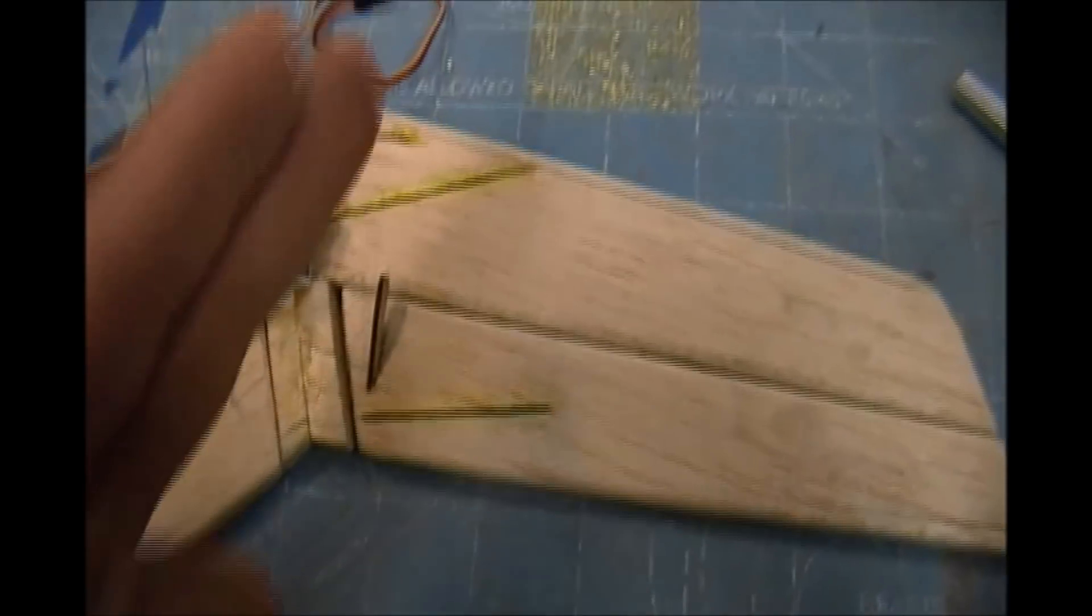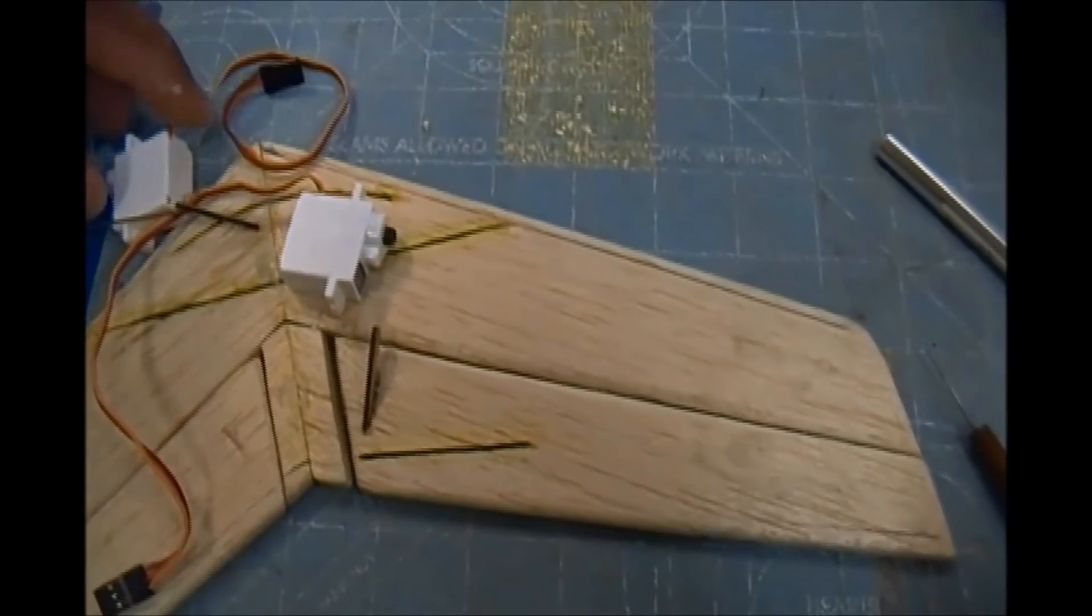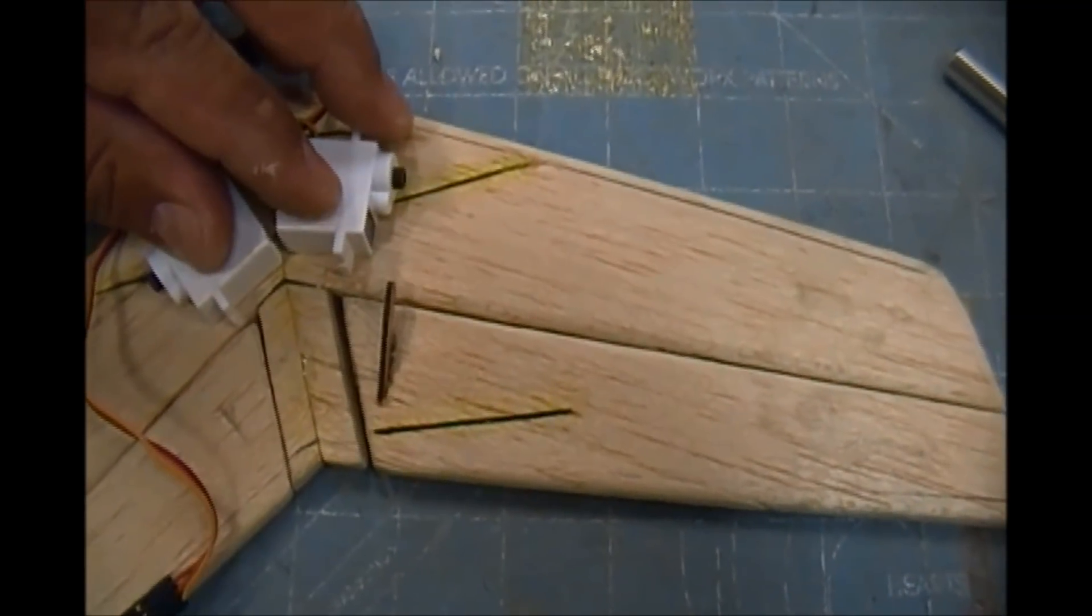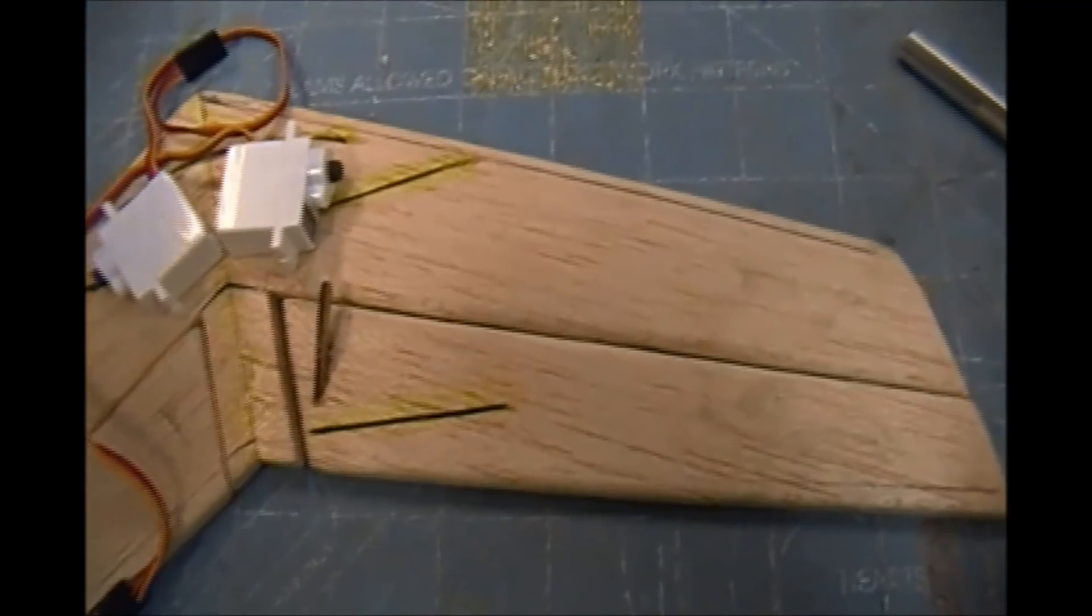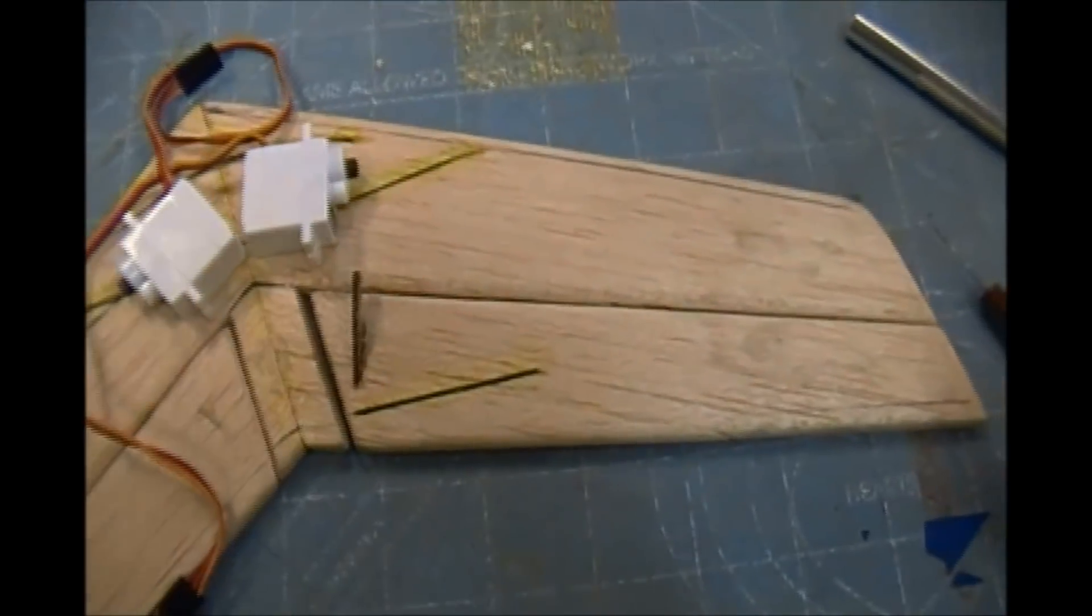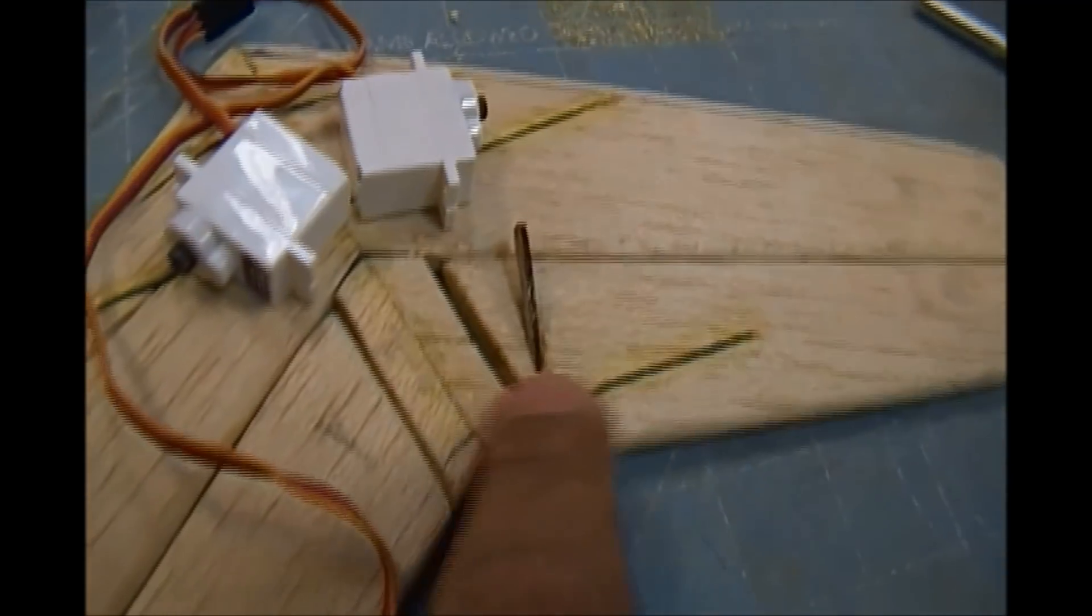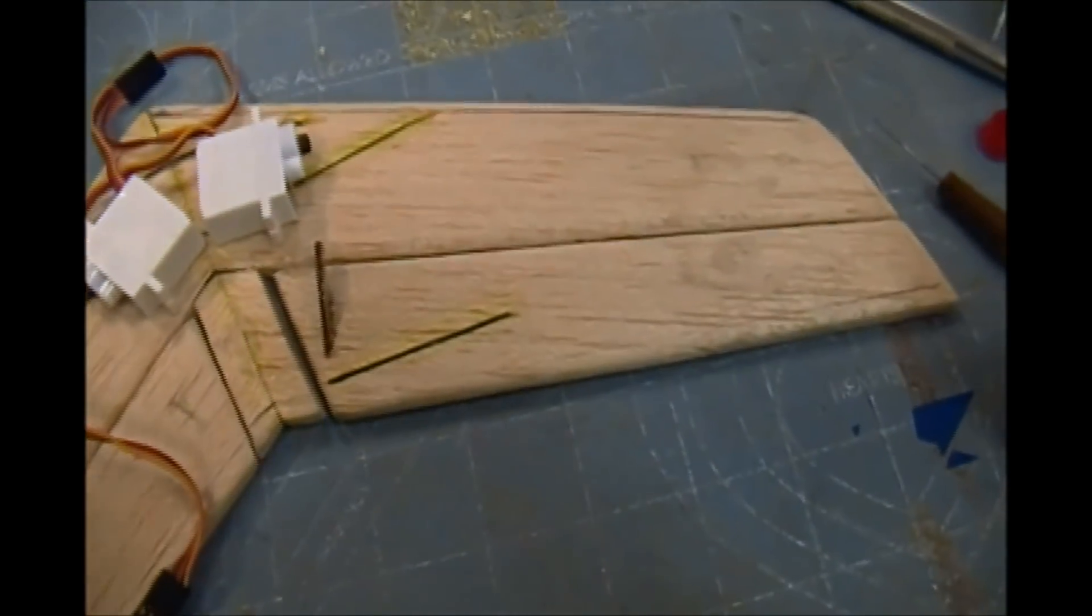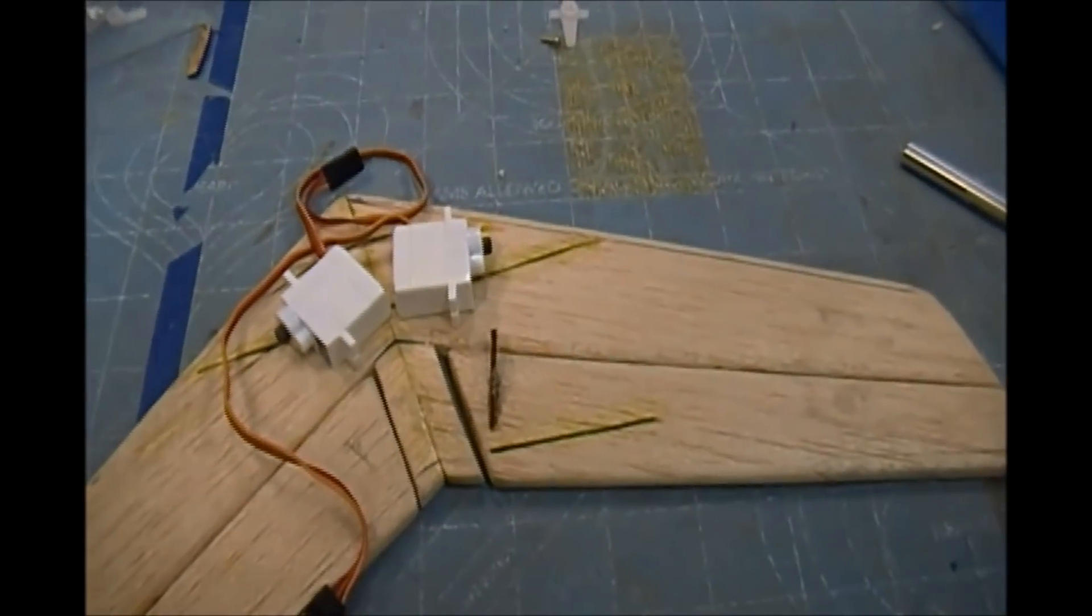So what I'm gonna do is put this servo right here and this other one right next to it. They're gonna be sitting under the elevator, but it's gonna be better for my control surface. In that way, my pull is at a full 90 degrees. My control horn is pretty close to the edge of my control surface, but because it's a solid piece of wood it'll be okay, there should be enough flex on it.